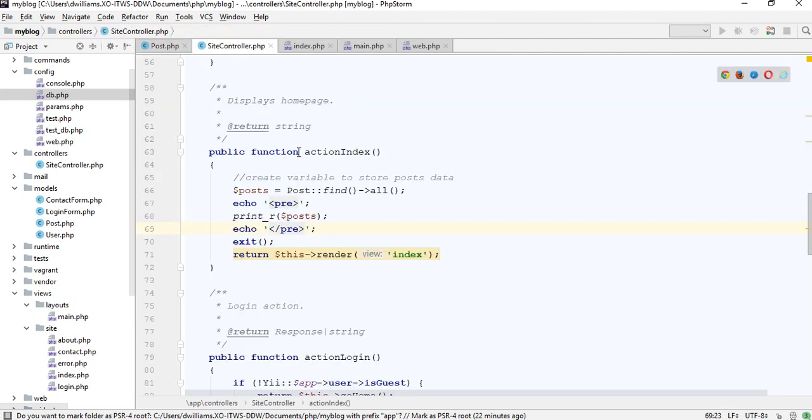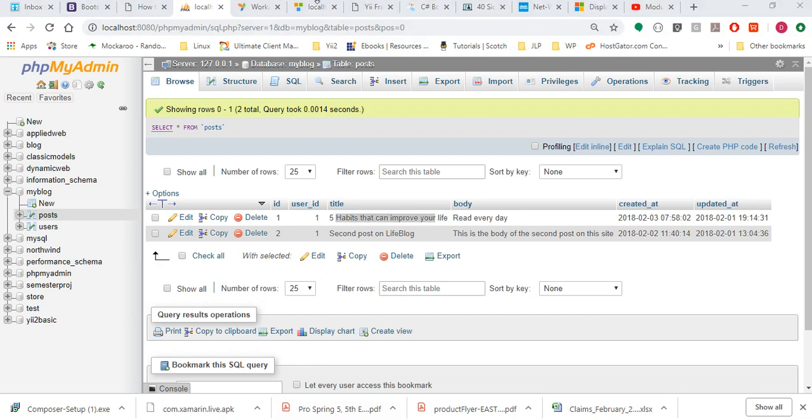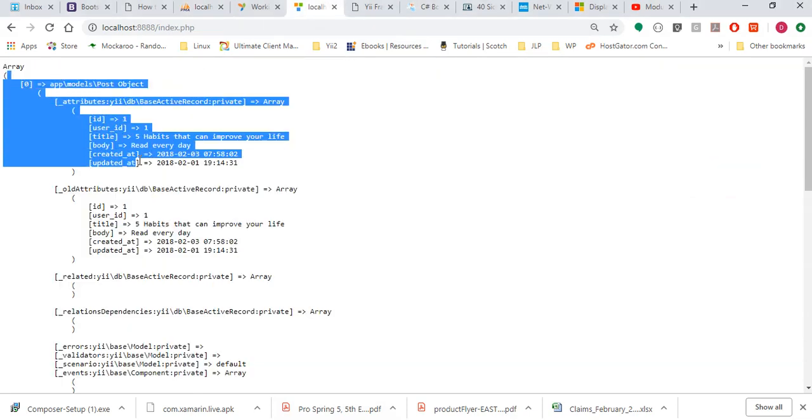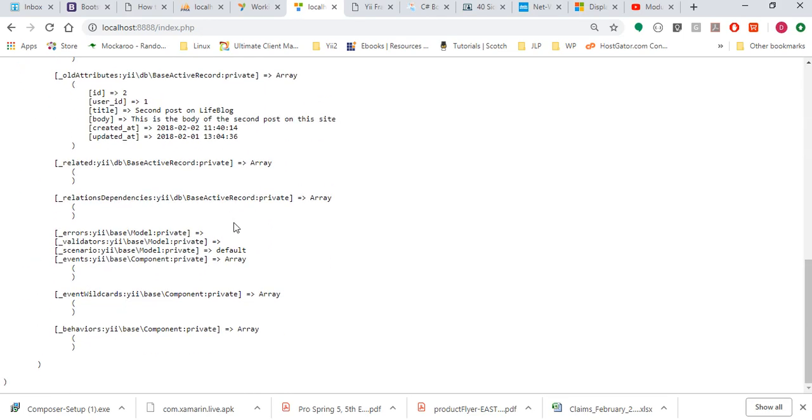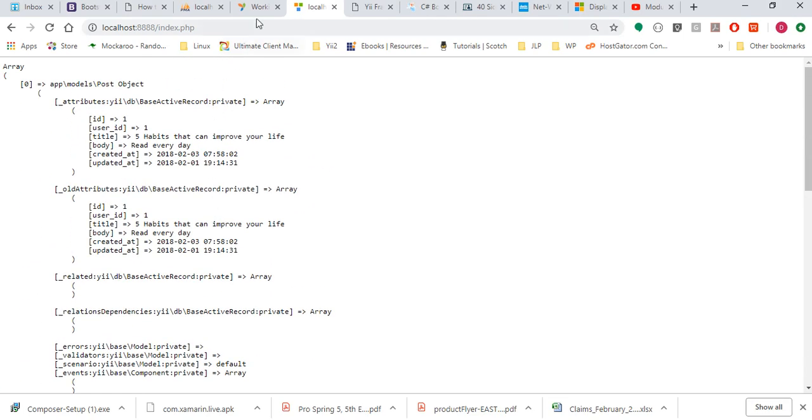Over here in our site controller, we created a variable called posts, and we're using this syntax Post::find()->all(), and we are just simply doing a print_r on this variable here, and that's how we ended up with this nice object. So you can see the data is coming back from the database in an array format.